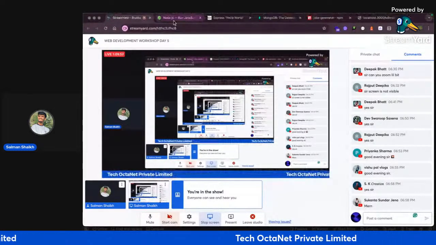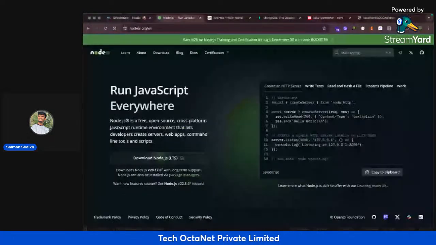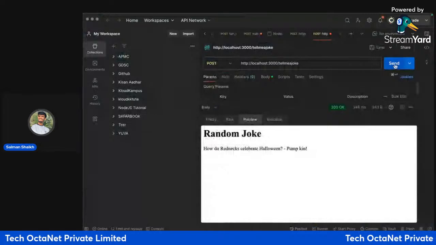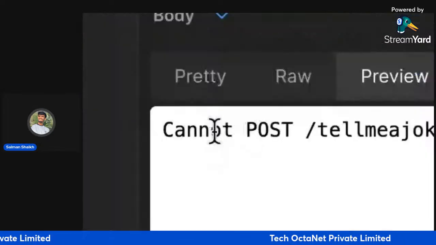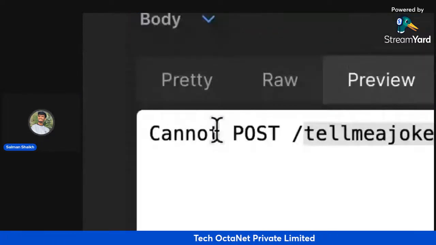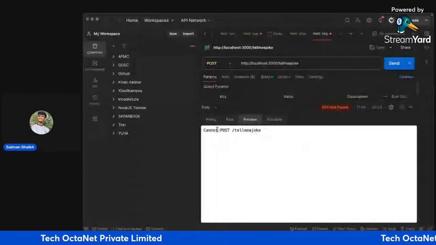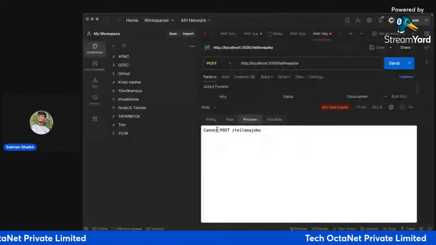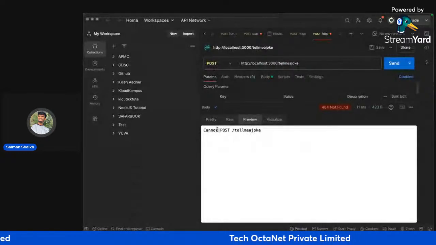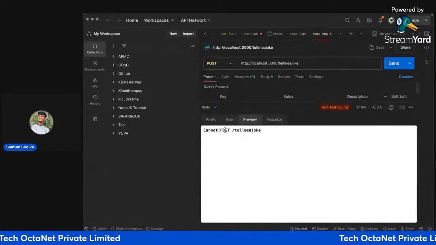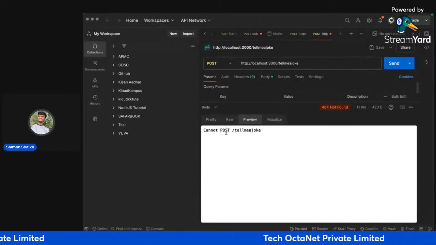So yeah, we'll come again to this one. Now you can see I was sending a get request from here, but if I send a post request, it's going to tell me that you cannot post because we have not created a post route for this endpoint. Am I right? It's very easy because we only have the get method route created.